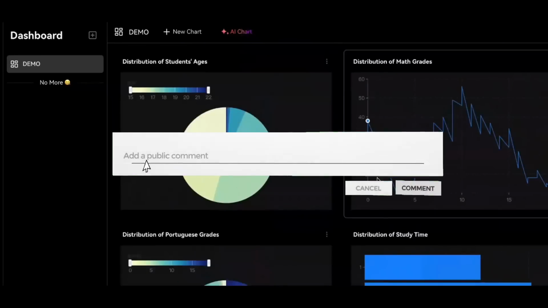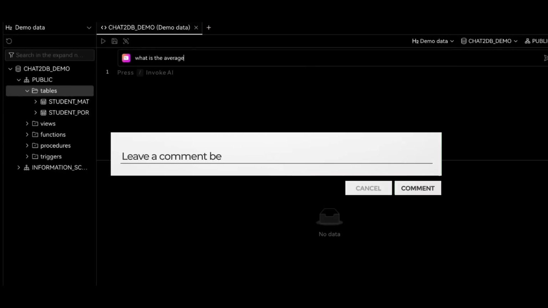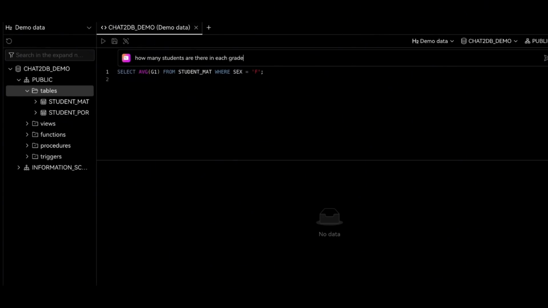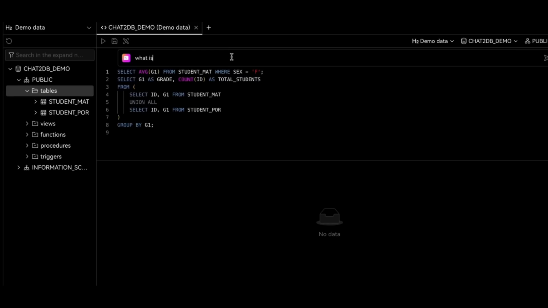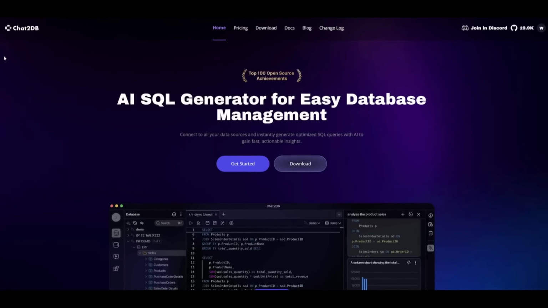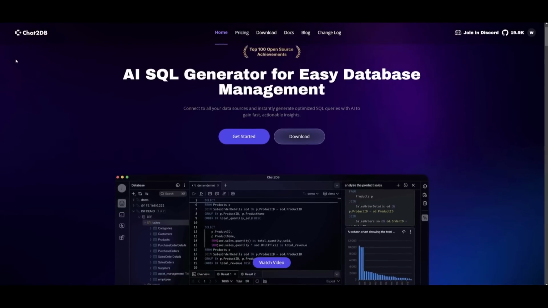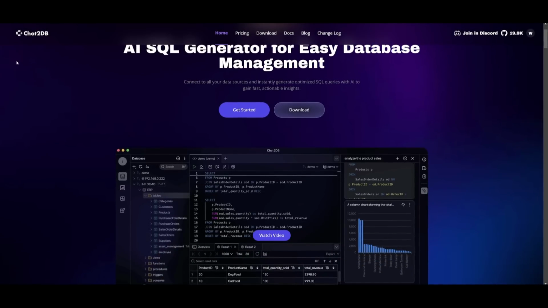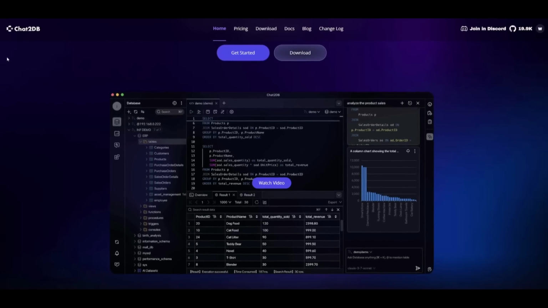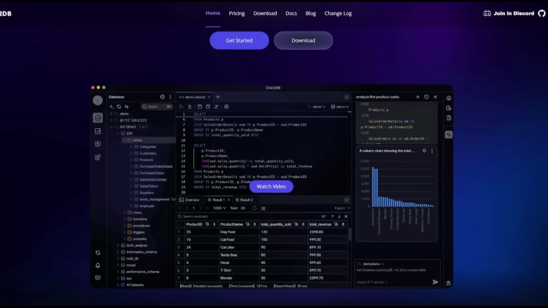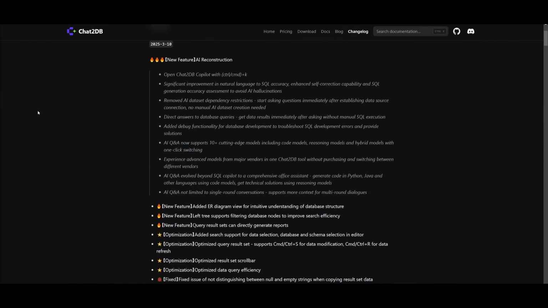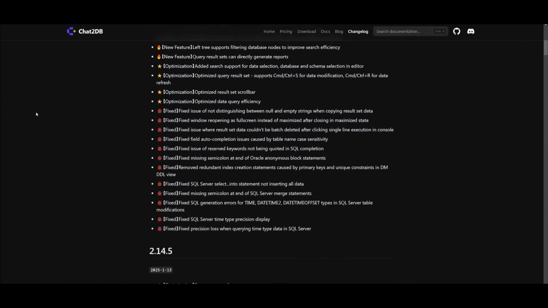But just recently, there was a huge new update to the overall platform of Chat2DB that makes it even more AI-centric. But before we even get to that, let's recap the capabilities of Chat2DB. Chat2DB is an open source AI-driven SQL client that simplifies data management, query generation, data exploration, and even reporting. It supports a wide range of relational and non-relational databases, which is going to offer a seamless all-in-one solution for database professionals. But now that we have a better idea of what Chat2DB is, let's now explore all of the new updates to the platform.